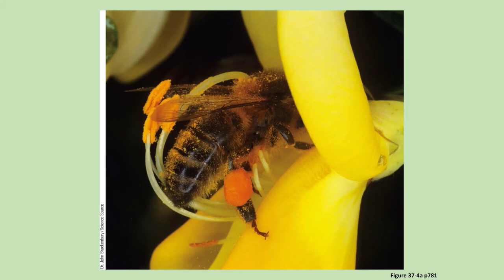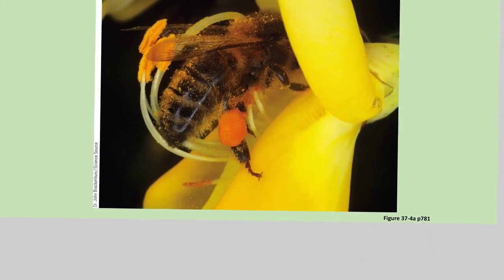Okay? So the bee is pressing in to obtain the nectar, and look at how the stamens just spring out, and how they curl back along the back of the bee. Look at the bee's body, it's just peppered with pollen. And so again, it's going to end up going to a flower of the same species, and that pollen will then stick on the stigma that it comes across.